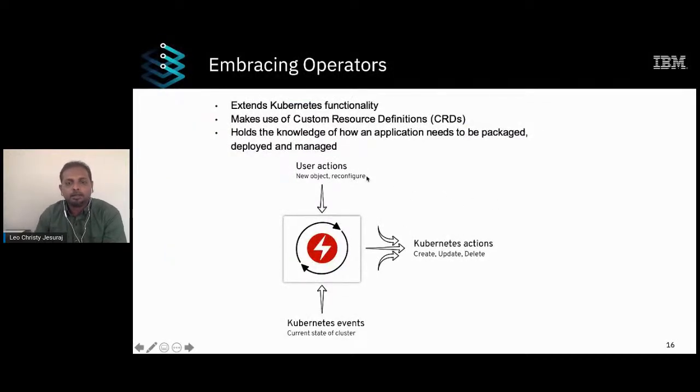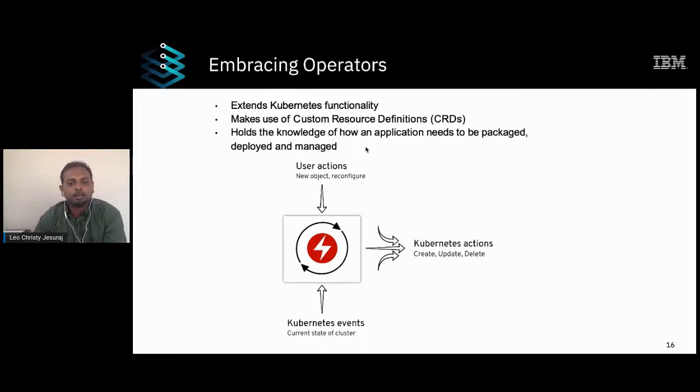Okay, so that brings us to the operators. So we talked about all the different capabilities that OpenShift provides. One interesting aspect of that is a lot of the things that OpenShift does, it does through various operators. So an operator is basically an extension of Kubernetes. Just like we talked about the various Kubernetes resources and how Kubernetes manages them, an operator is an extension of that, meaning that you or vendors can define their own custom resources and provide these operators that will manage those custom resources.